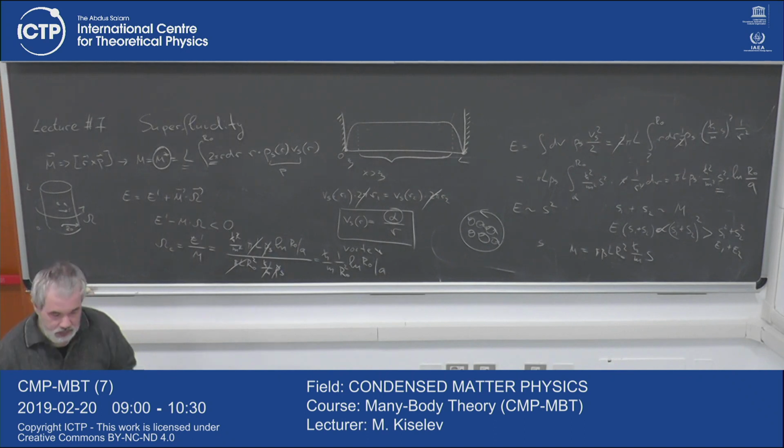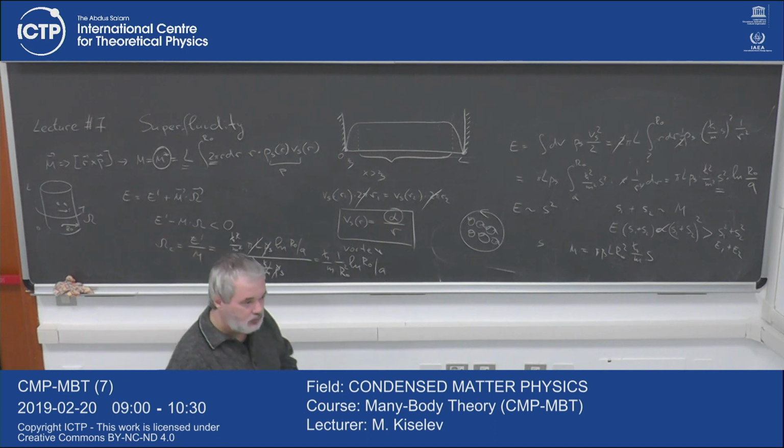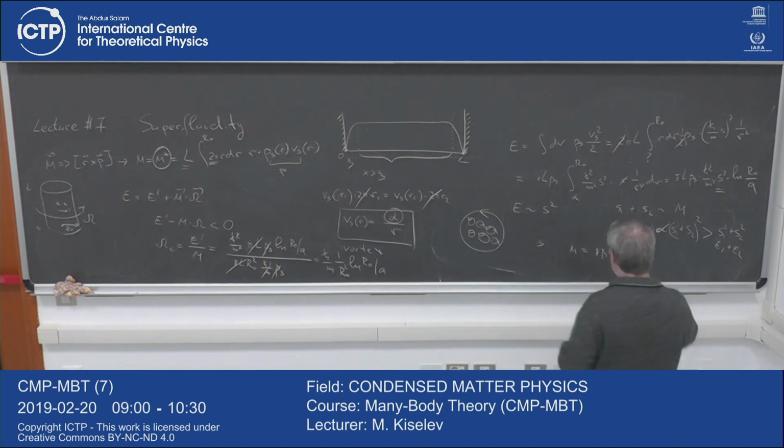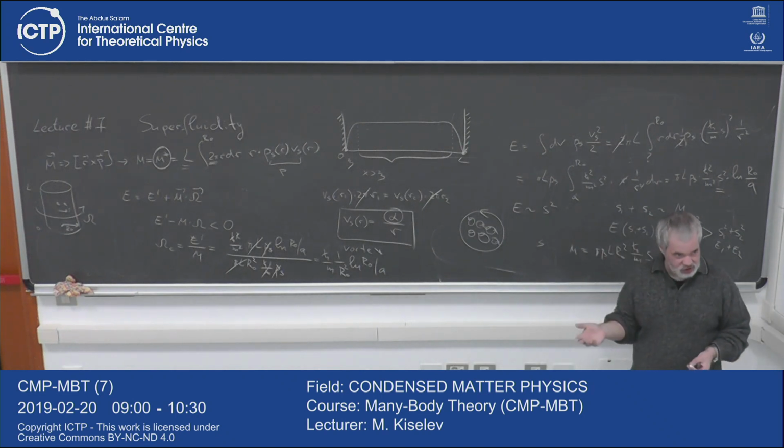Excuse me. Just a curious question. When you say we are merging two vortices to create one, each vortex characterized by a quantum number S1 and S2, how can we say that the quantum number of the big vortex is summation of S1 and S2? Because momentum is conserved. You have conservation laws. You conserve angular momentum and you conserve energy.